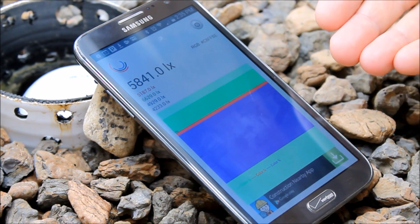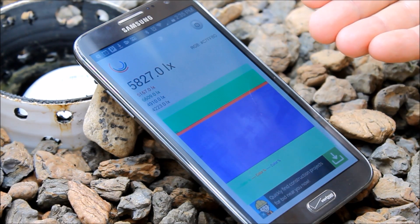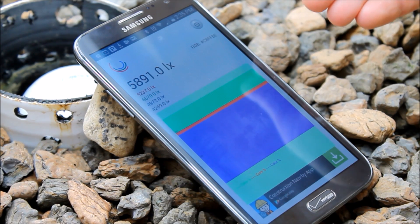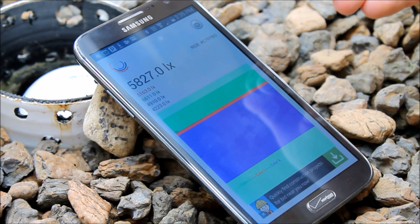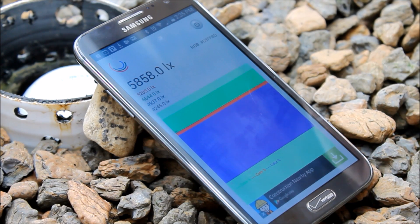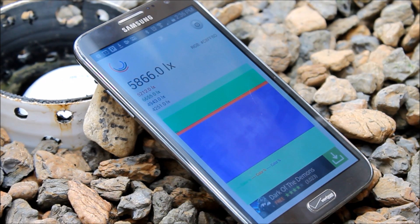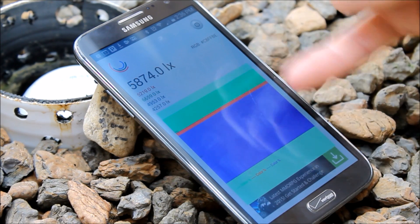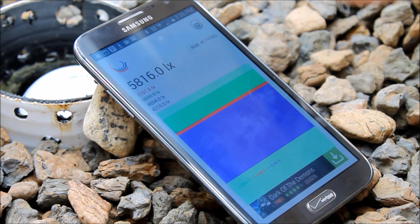If you use the same app to compare outside sunlight to your indoor grow lights, you can get an accurate relative measurement. Right now I've got my phone tilted at an angle about 20 inches away from the grow light, and I'm getting about 5000 to 6000 lux — very, very low. Outside I was getting about 40,000 to 50,000 lux. If I move the phone up to within 6 to 8 inches of my grow light, I get about the same measurement as outside — very close to the light intensity of the sun. If you put more 2700 Kelvin bulbs in your grow lights, you'll notice the red spectrum grow in intensity. With all 6500 Kelvin lights, you've got mostly blue spectrum.